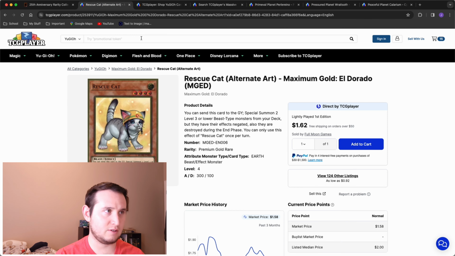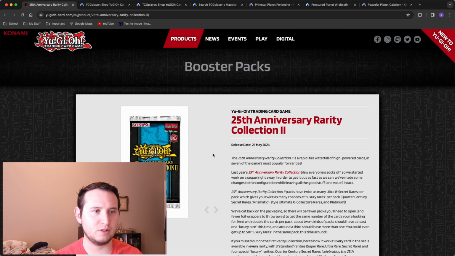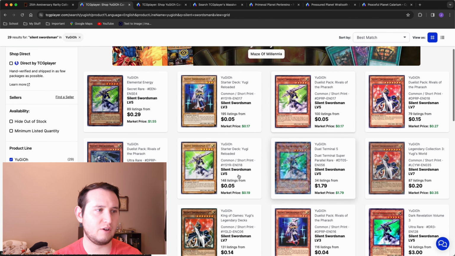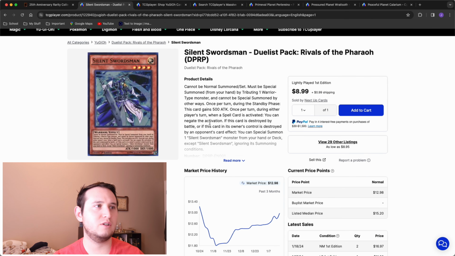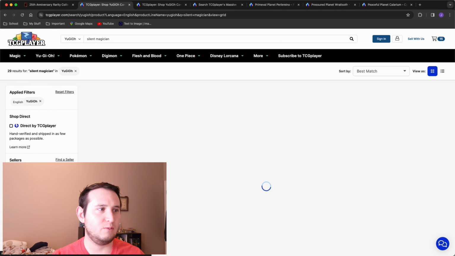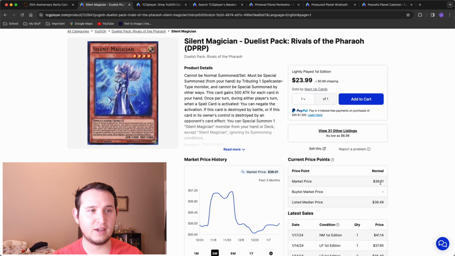Also, it did say Silent Swordsman, so let's just take a look at that, right? It said Silent Swordsman. Silent Magician and Silent Swordsman. So if we look at the level 3 stuff, we'll ignore. But what we really want to look at is just Silent Swordsman itself, which is sitting around $12.98, which is still pretty pricey. And then Silent Magician, which, if you have that, I think now is a perfect time to flip it, because it is sitting around that $36 point. Now would be a good time to flip it.